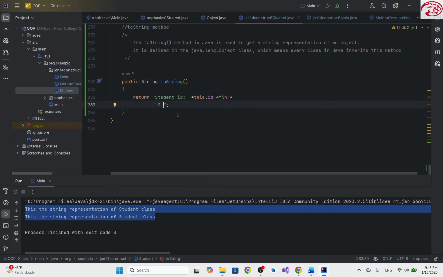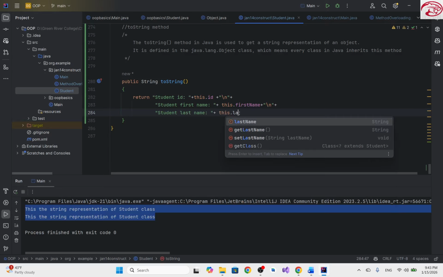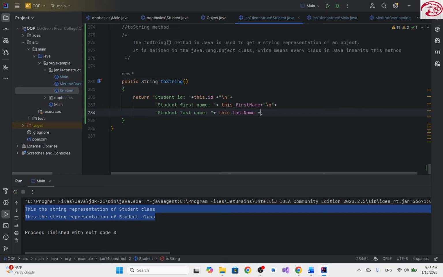"Student first name" plus this.firstName, plus I want to add a new line at the end, right? "Student last name" plus this.lastName, and let's add another new line.